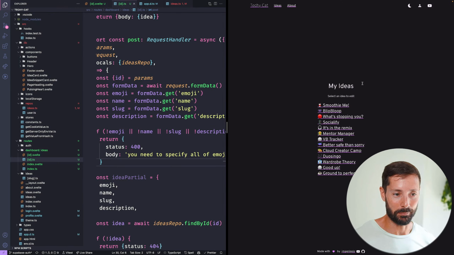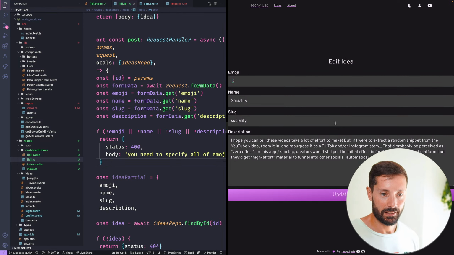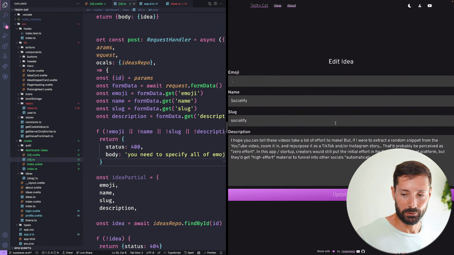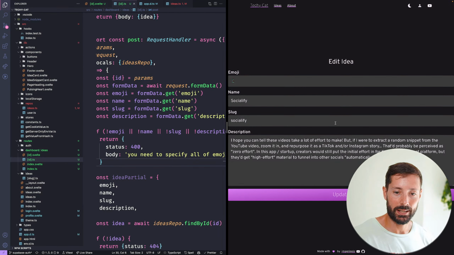This is gonna be a sidebar. And on the right, you get a placeholder saying, select an idea from the left. Then when you click, this remains in place, and you get the form on the right. I think that would be cool, but we may not get to it today.